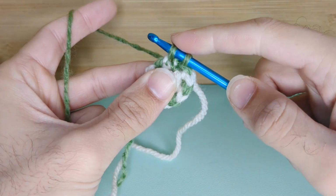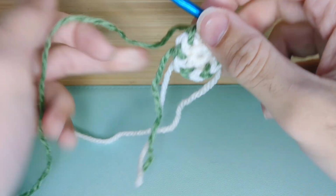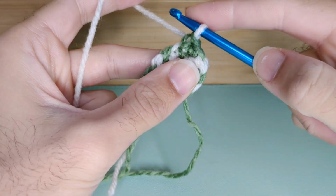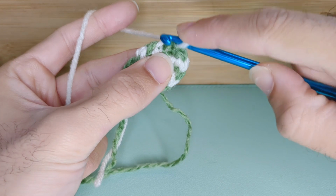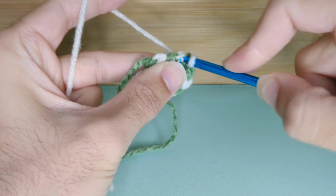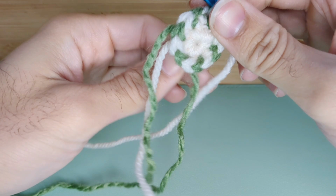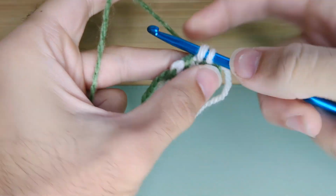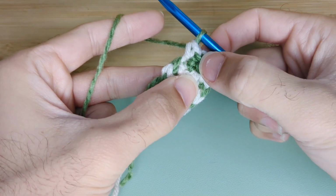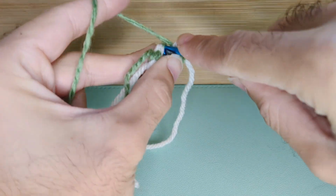Okay, this time we're not finishing. Every time we want to change colour, we leave 2 loops on the hook and complete the stitch in the other colour. So in this case, white. And this is going to be an increase, so we're going to go into the same stitch and do a single crochet, leaving 2 loops on the hook. Drop the white, pick up the green, and we're going to repeat this. Single crochet in colour, increase in white. We're going to repeat this 5 more times.